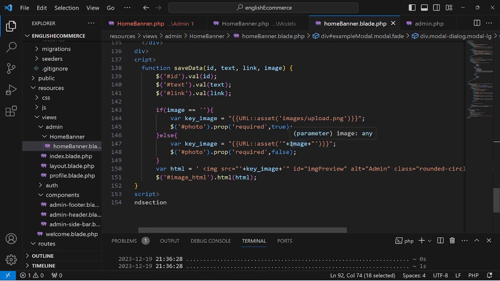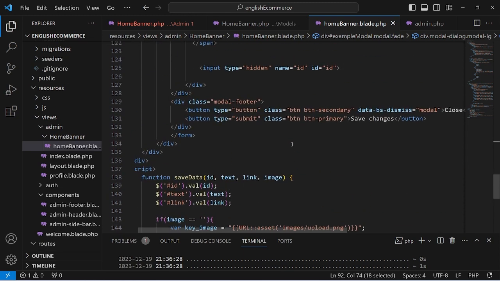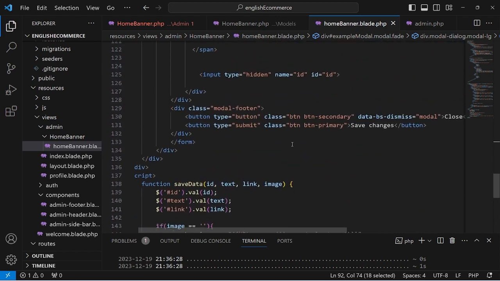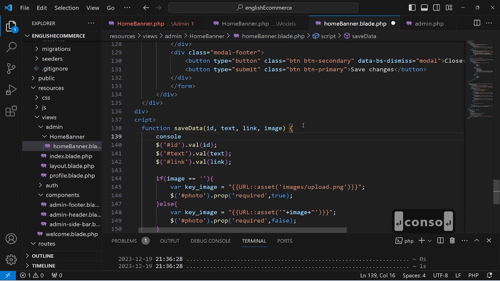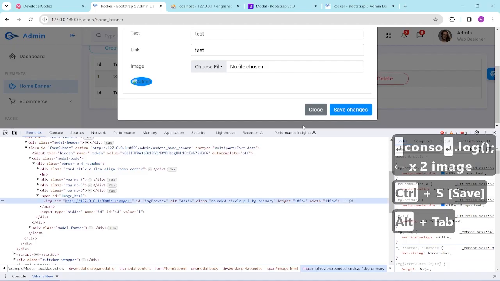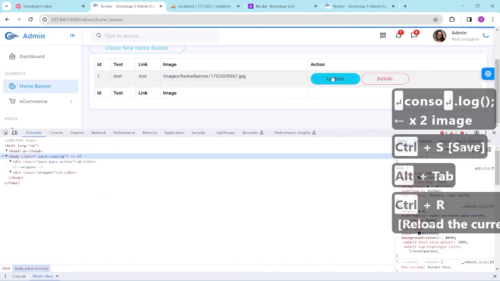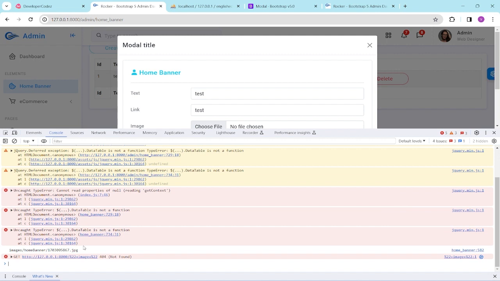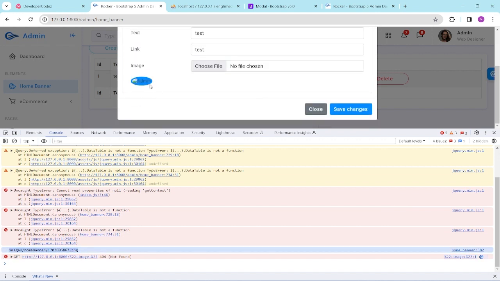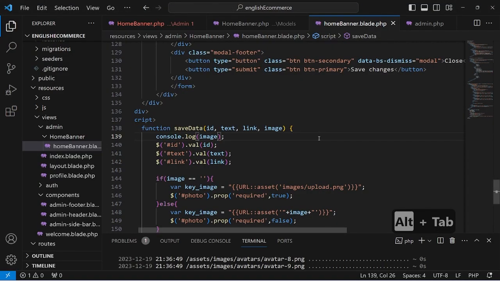Are we passing the image? console.log image, save it, refresh, update. Yes, we are passing the image, but we are not able to see the image right here.